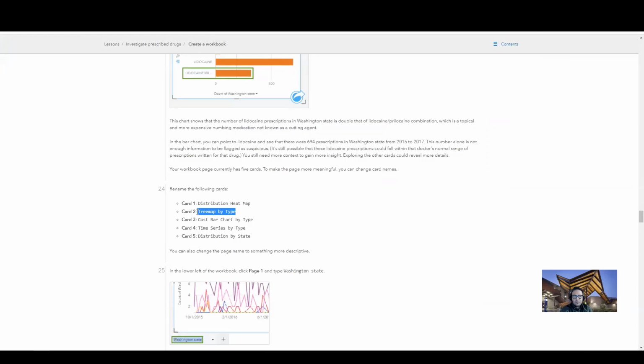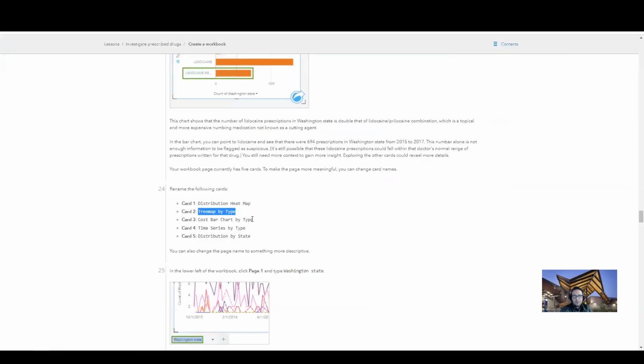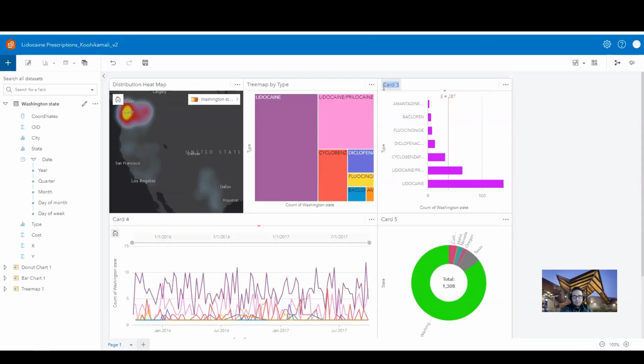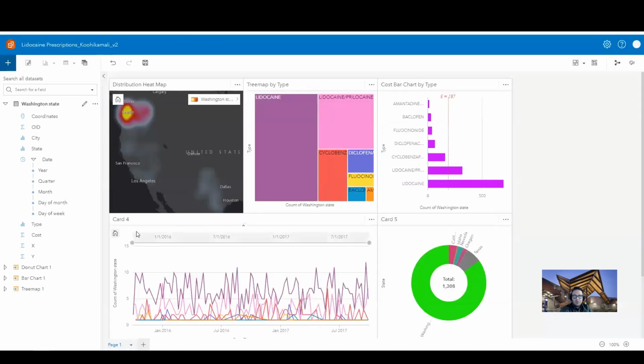Same for the other ones. So if you actually place your card in a different location, make sure you put the right name, or maybe you've created card 3 first, then card 2. Make sure you put the right name for that, right? It doesn't make a difference in terms of visualization. It just helps you in the future if you want to come back to see what that actual card was.